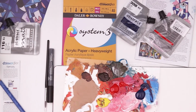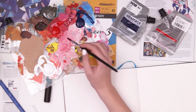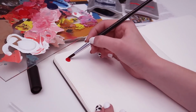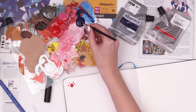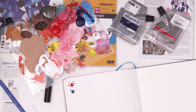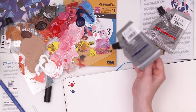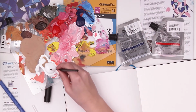So what I would like, should I grab a palette knife? Actually, let's just try out the colors as is. Kind of see what they'll look like as they dry. Use up the paint that's on the brush now. Clean it off. Do the blue. Not a huge fan of the blue. I don't know if I had too much water on my brush. It feels a little less opaque than the red. They have the same classification on the back. Should be fine. We have white.